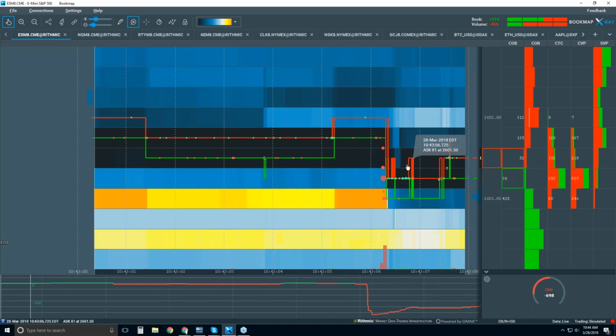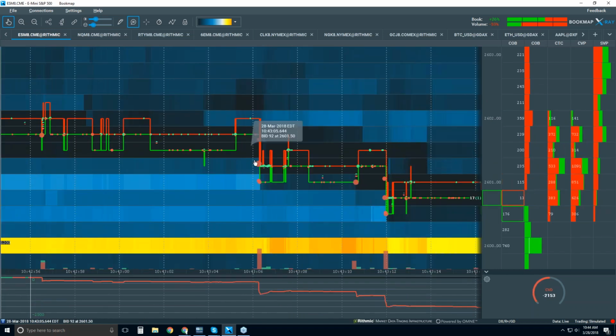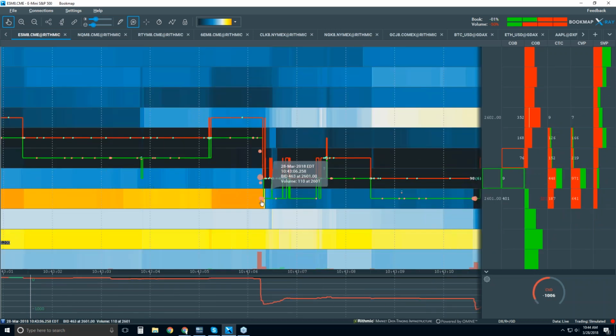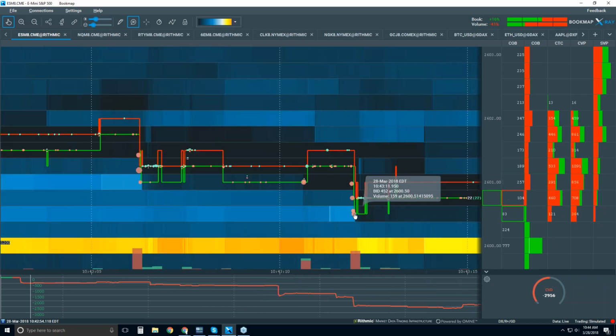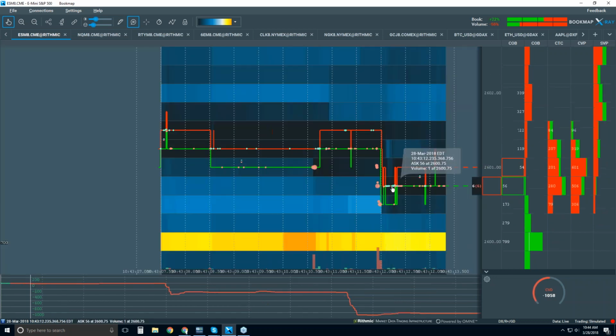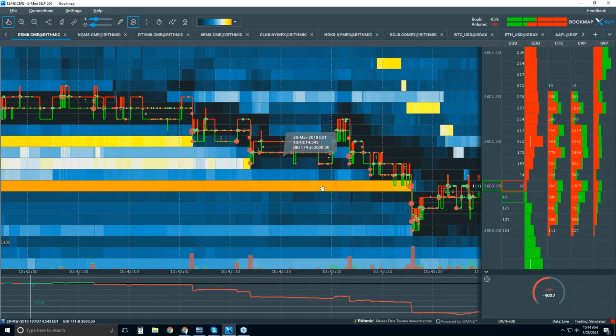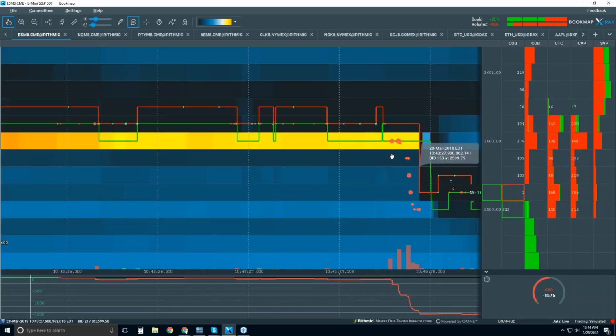Now let's zoom out a little bit more. So that was here, and then also more down here. That's what we were looking at previously. Now more down here, they're trading right into it. And here, this is a good one. This is the big one. 675 contracts, trading right into it and through it. So look at my trades or volume counter over here.